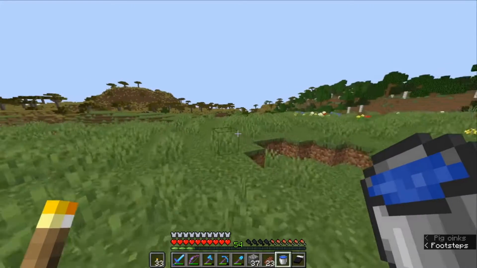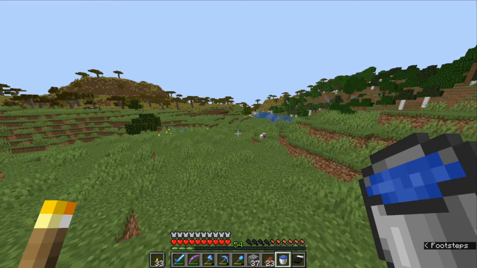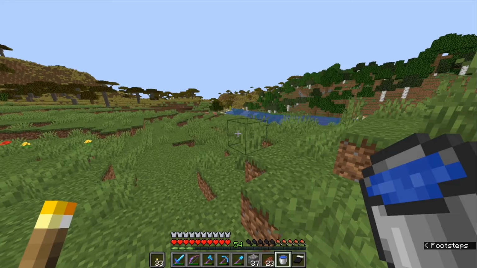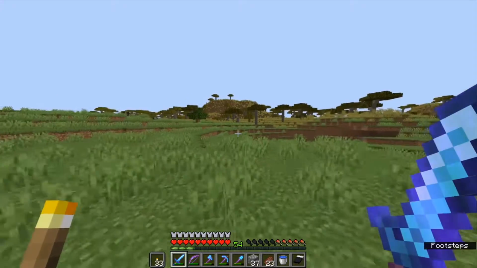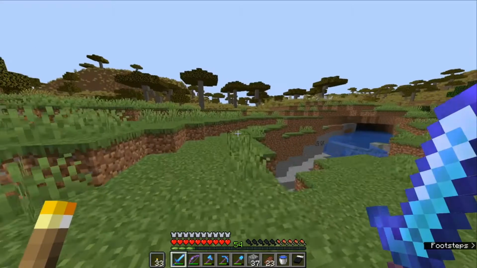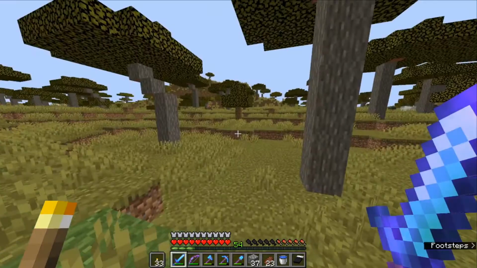Alright, so we're still going along here. Looks like we got another one of the Acacia Woods area. We're not going backwards, are we? No, we're over 1,000 blocks away from home now. So as we go through here, we are not seeing anything special so far, so I will come back once I find something good.